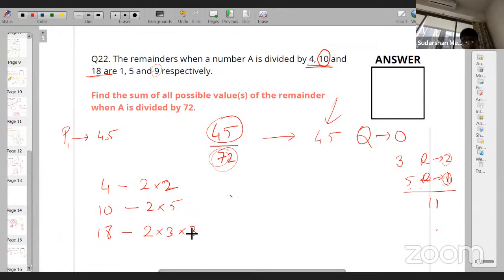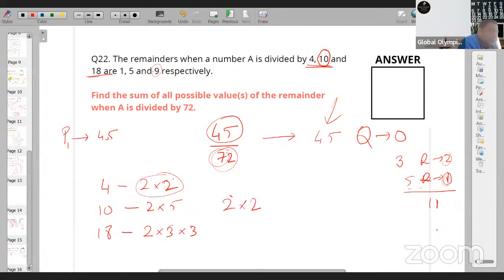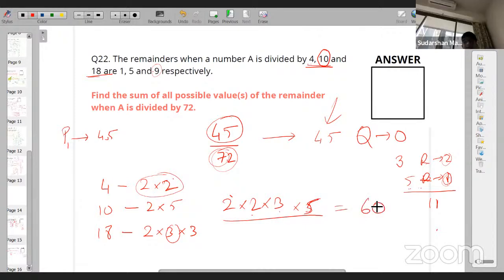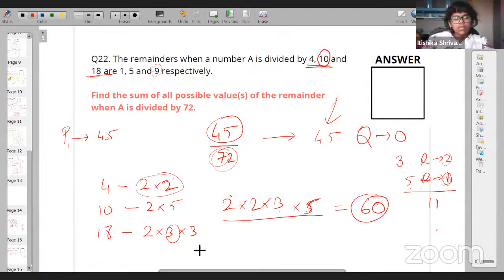Right? So we have the largest 2 is here. So we take the largest 2. The largest 3, there is only one 3. So we take the 3 and we take the 5. So we get what? 4 into 3, 12 into 5, which is... We have to take another 3, no? Which one? Sorry, there are 2 3s. I did not notice. Yeah, there are 2 3s. 180.